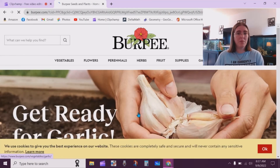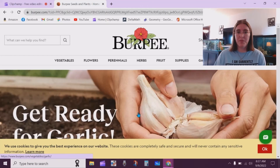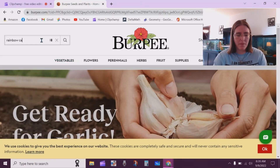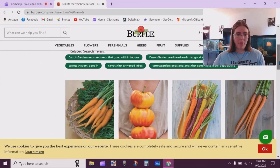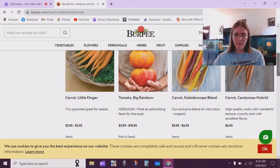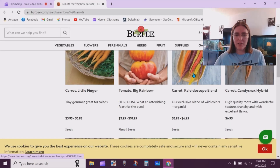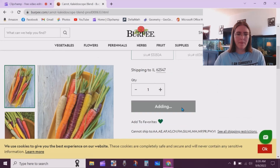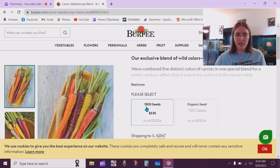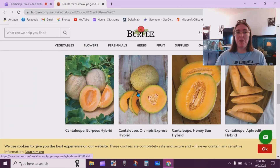I'm going to go to Burpee Seeds — make sure you go to their official website. Don't order through eBay or Amazon or anything like that. I need rainbow carrots — let's see if they have them. It looks like they do, about six or seven dollars for some rainbow carrot seeds, so I'll be adding that to the cart. The other thing you want to pay attention to when buying seeds is how many seeds you're getting. For example, here it says 1,500 seeds, so if you don't need that many, make sure you consider that.